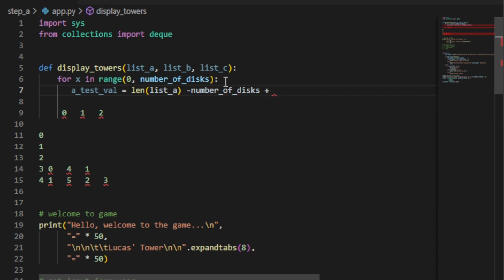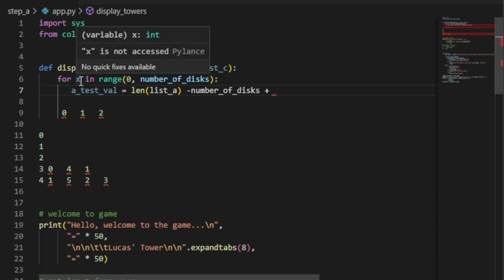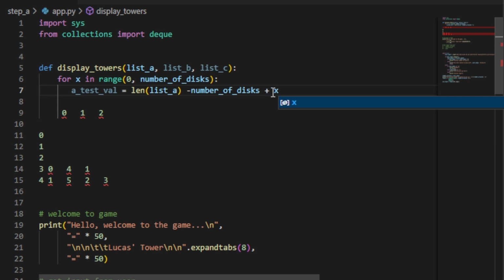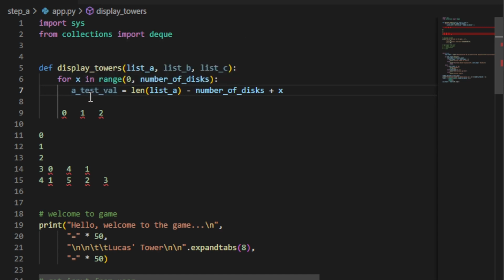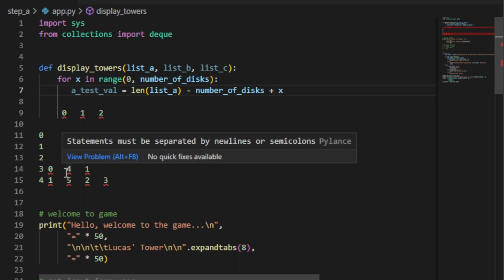And then we're going to add the index, the iteration. Okay? And that's going to end up creating a value that will be the index that we really want.